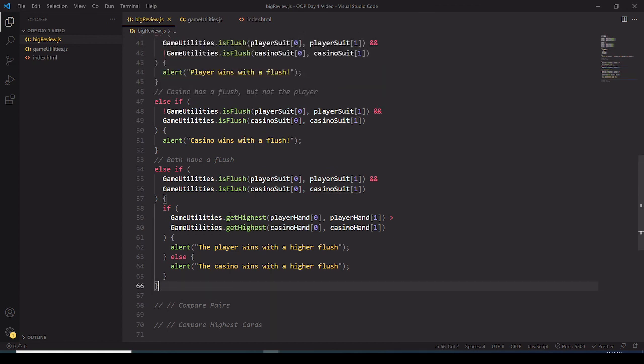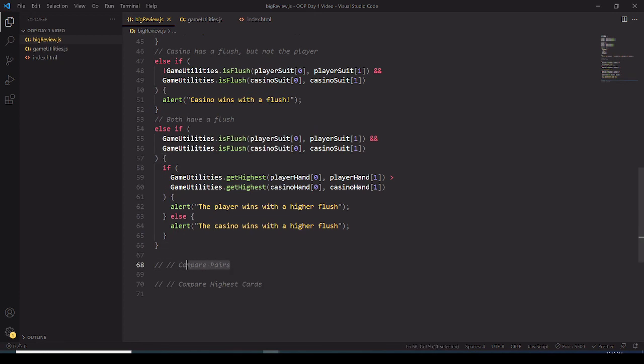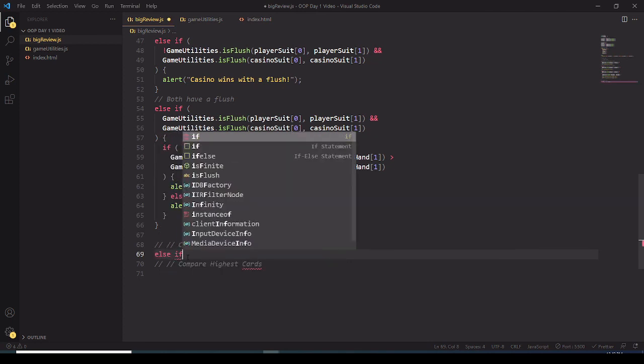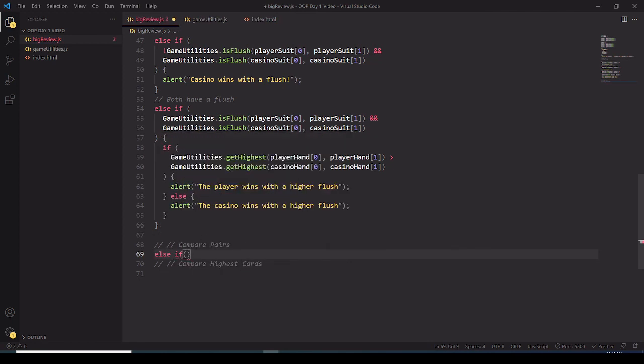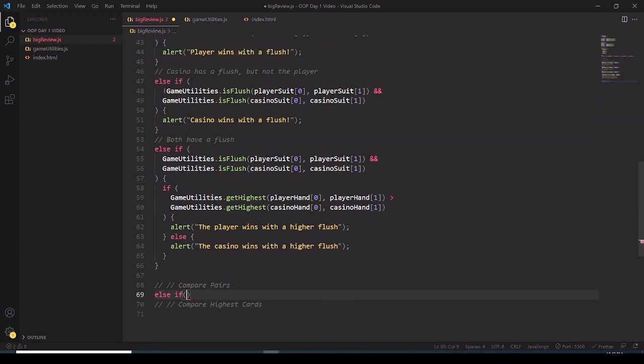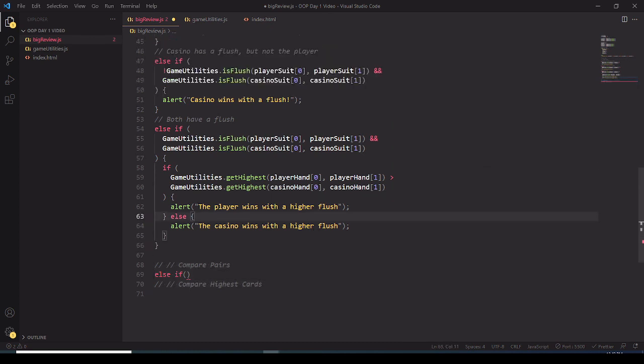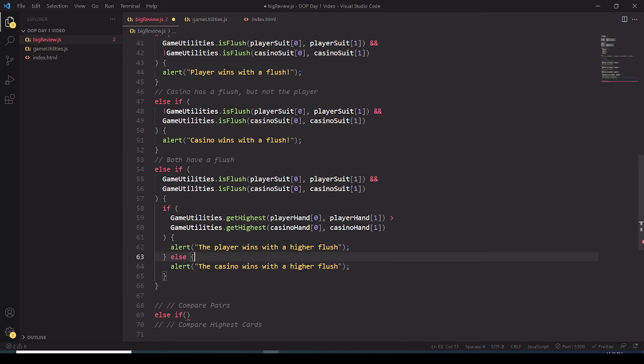Now I'm going to leave you at this point because I want you to try to compare pairs and compare the highest cards at the end. The only hint I will give though is the next one should also be an else if. We only want it checking these things if none of these were true. We don't want the computer going through all of this and then you have to do extra logic in there. And you might end up having both a flush and a pair. Well, maybe that might not happen, but you have the highest card for sure. And so it's an else if the whole way. I think that's everything. And if you have any questions, just let me know.